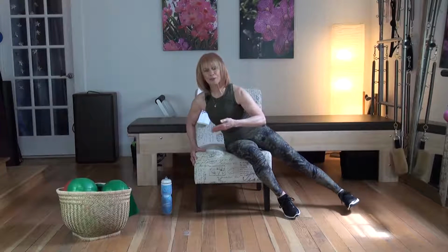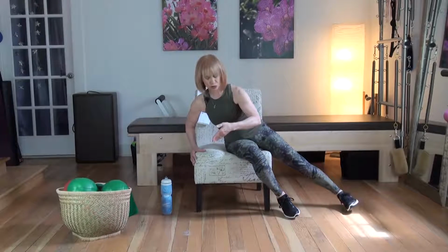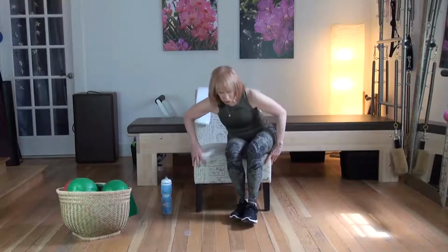Shoulders down. And I'm going to lift up and down 8 times. 2. And then 3. Nice job. And then 4. You want to make sure that you're leaning forward. We've got 2 more to go after this one. And then, of course, we're going to go to the other side. But first, we're going to come to the center chair. So come back to the center of your chair.